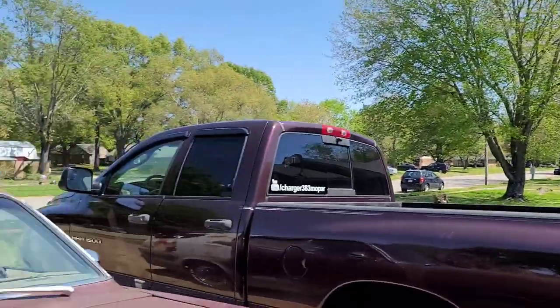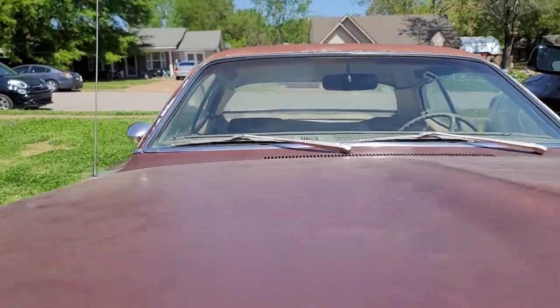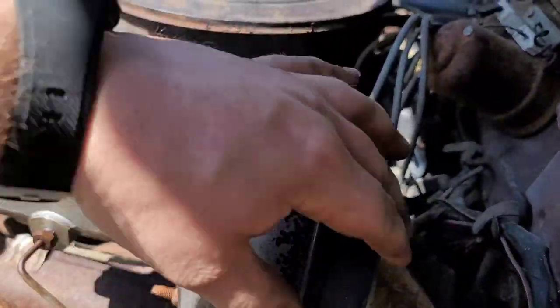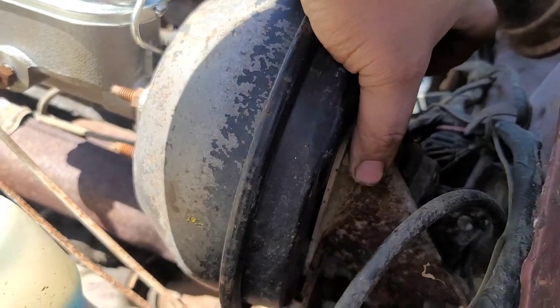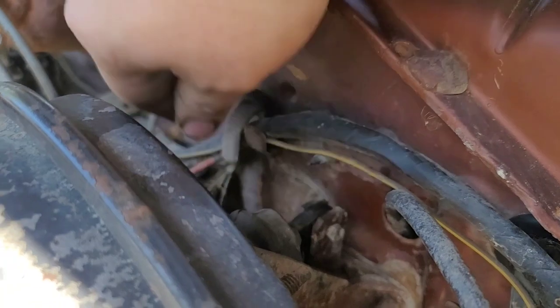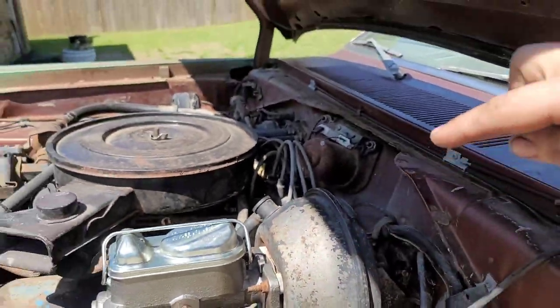But the only thing that's old on the brake system now is the booster and the hard lines, which once again, if I start to have issues with either one, I can change it very easily. The booster on this thing is actually really easy to change. Let me go ahead and show that to you. The booster, the nuts are on the back side right here, very easy to access. And the pivot right there is where I take off the clip and just pull out the pin, and then the booster would come off. So the booster is actually very easy to change on this car.